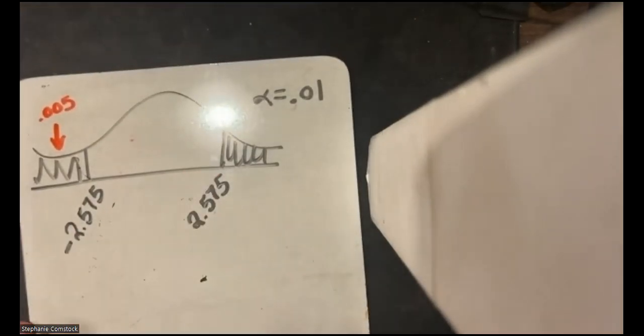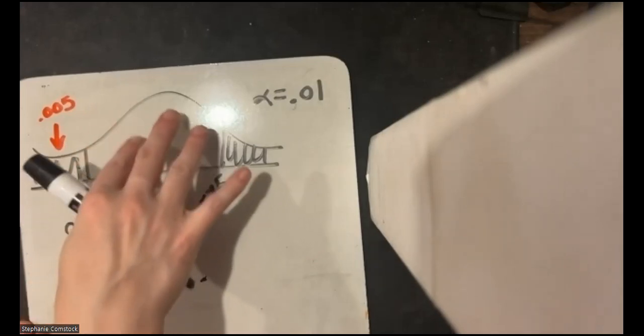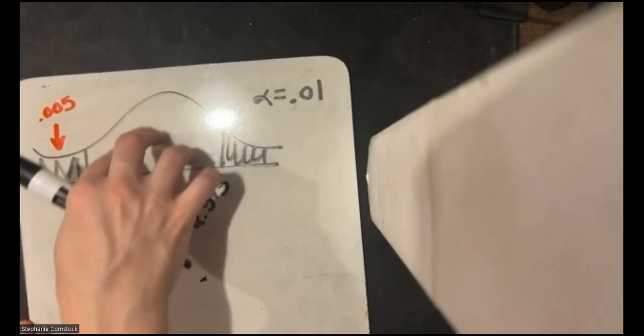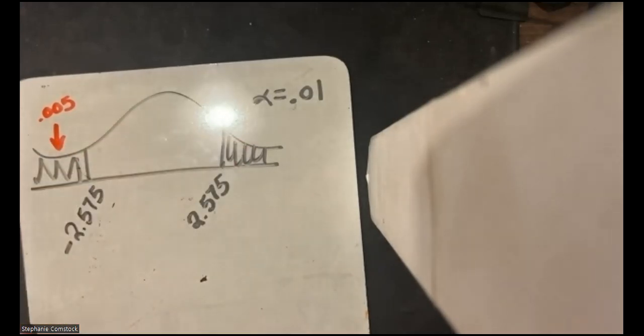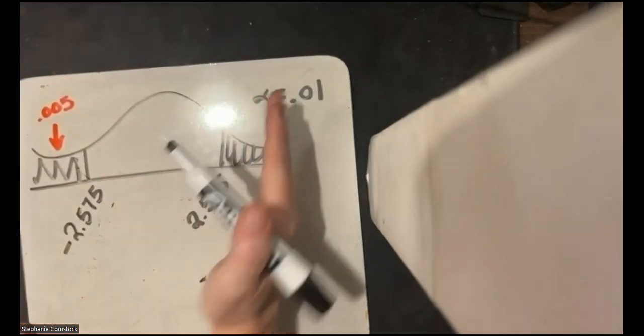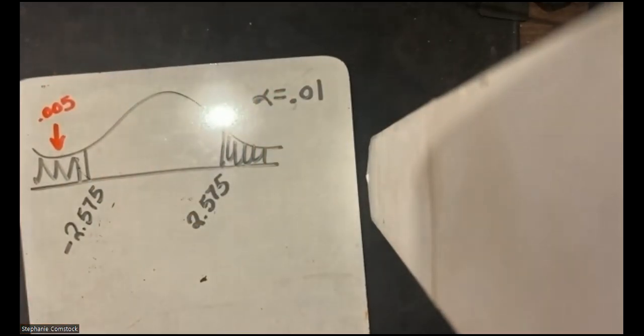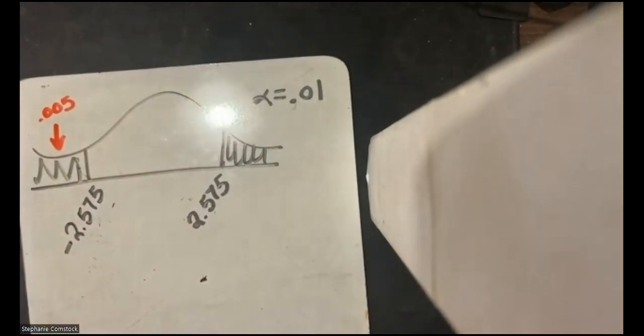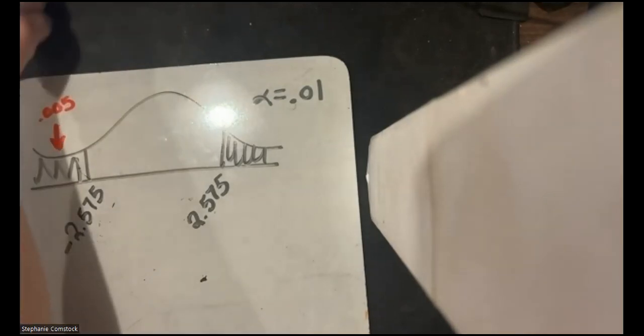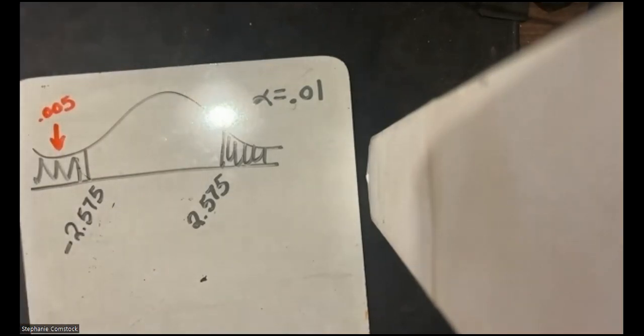Now again, if my test statistic lands in this white, unshaded region in the middle, then we will fail to reject. And that's one of the things that happens with the two-tailed test: if it lands in either one of these, then we would reject. So if we land in the shaded region, we would reject. So let's take a look at a couple of examples for this.